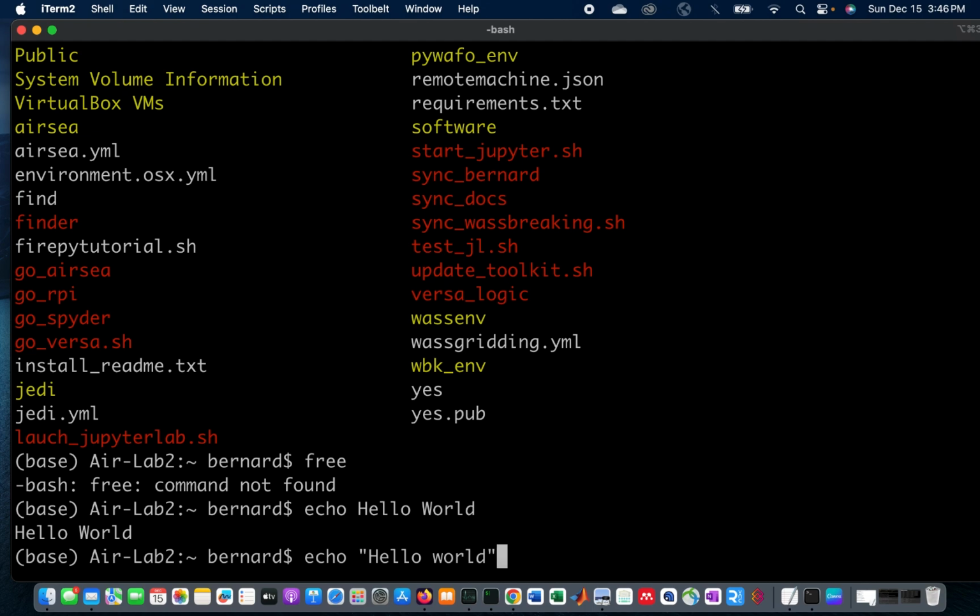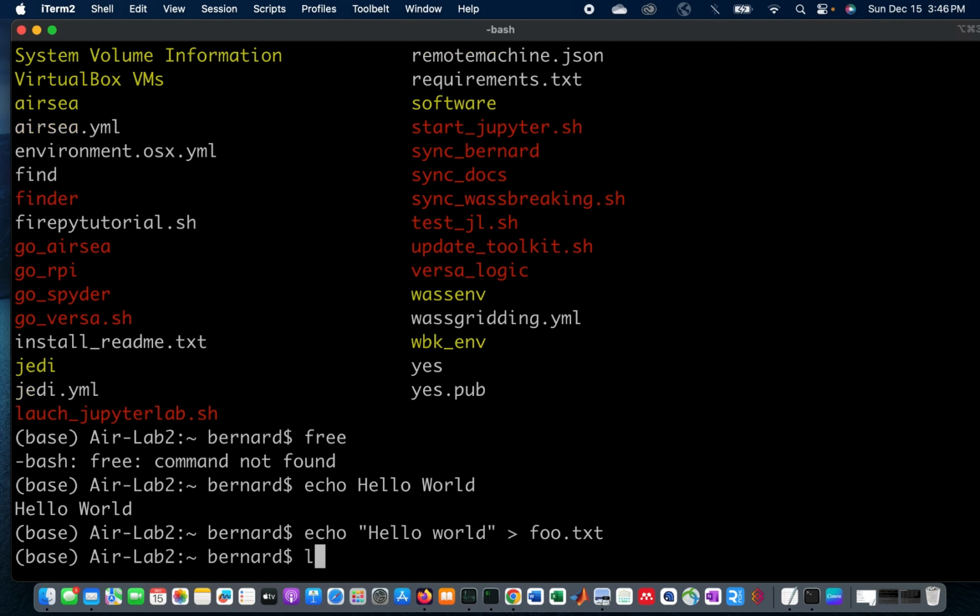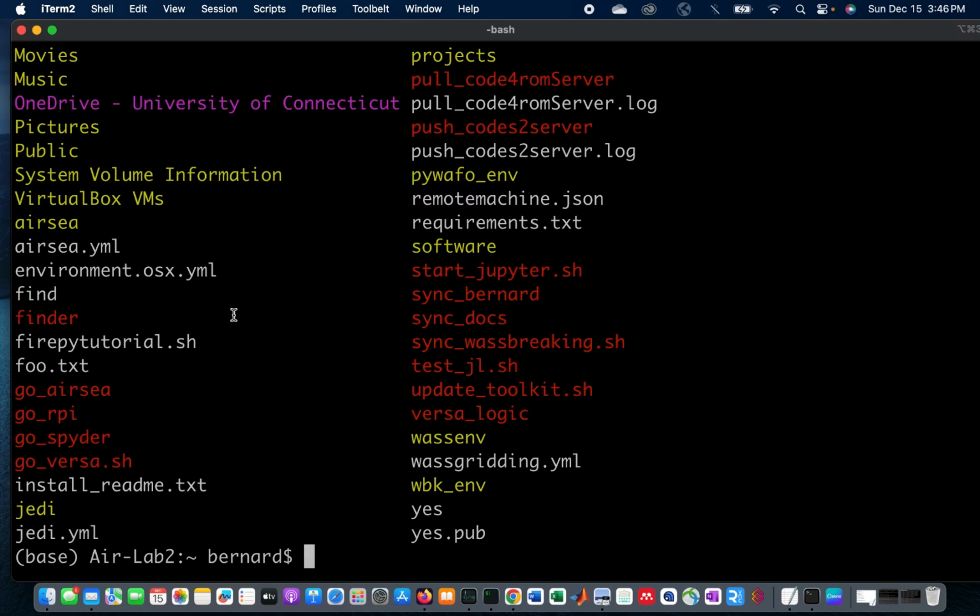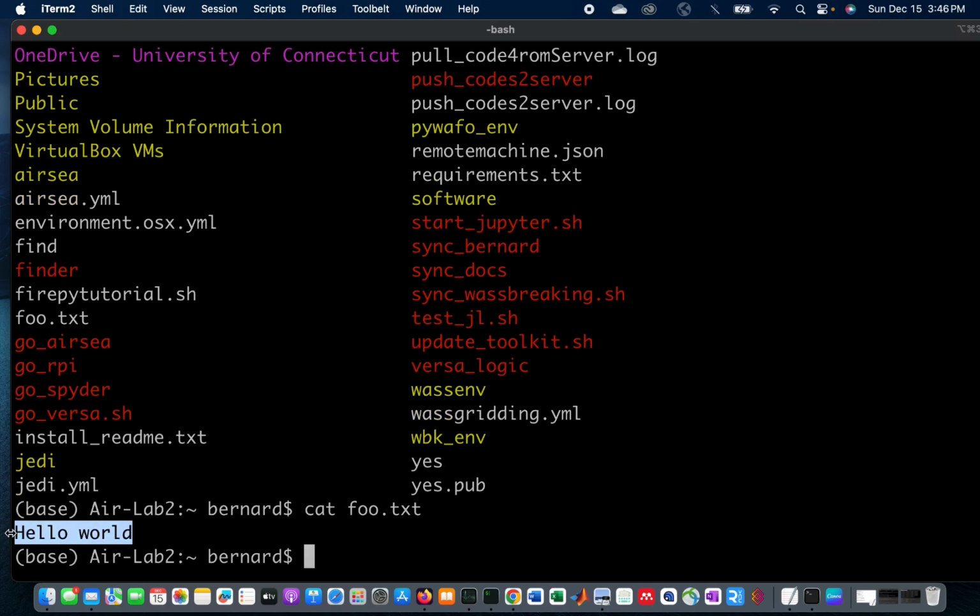I close my quotation, and I'll use this arrow, this side triangle, and give the name of the file to which I want to save the information, foo.txt. If I hit enter now, I should see foo.txt here. If you do cat of that, then you should see that hello world in it. So basically you could use that pipe to save information into certain files.